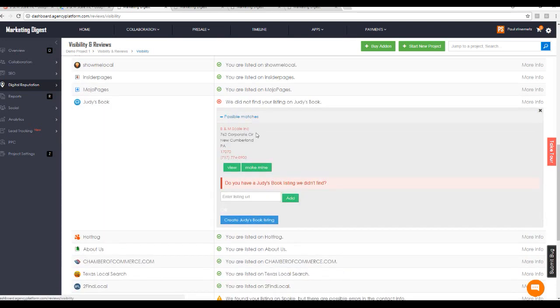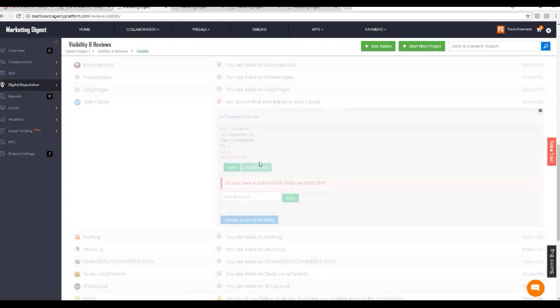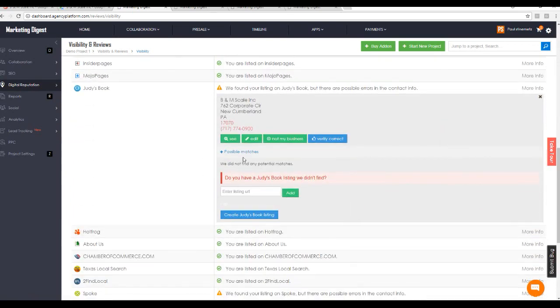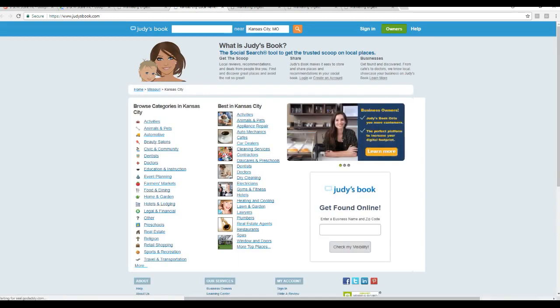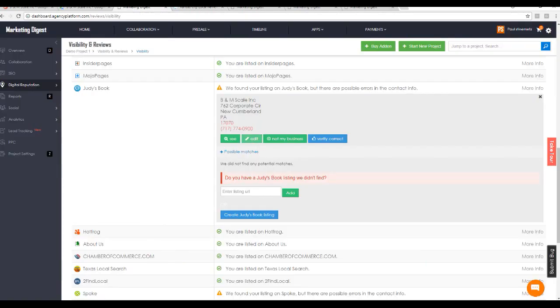Furthermore, if there's a directory that's not set up, you click more info. Maybe there is one out there and you just need to enter in the listing. For example, here, they did not identify a listing that matched the address, but they did find one that had a matching business name. If you want to click Make Mine, it would change it to say that this is now a listing that's been detected, but there are issues. What are the issues? Well, the phone number doesn't match. And then if you had login access, you could click Edit, and it would take you to where you'd be able to edit that directory listing.